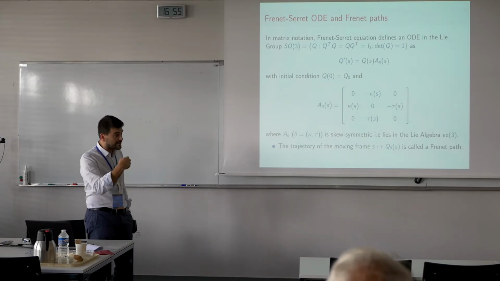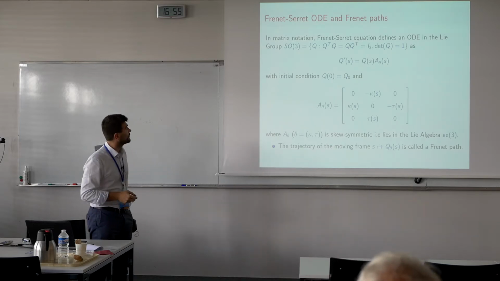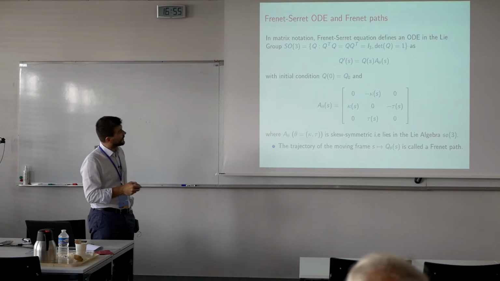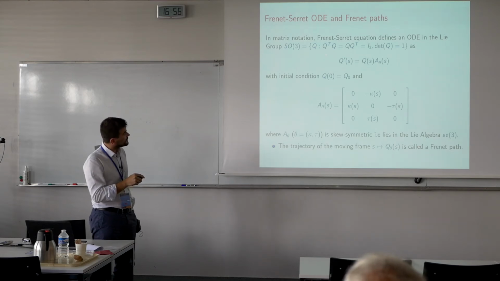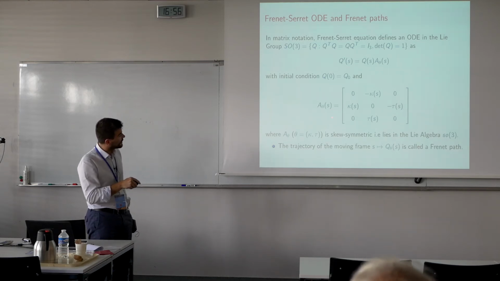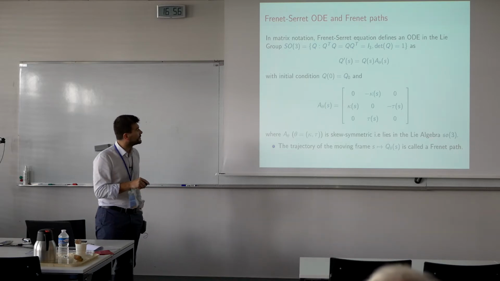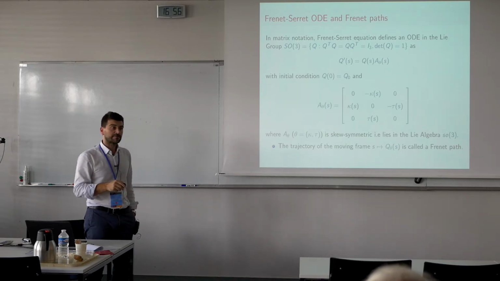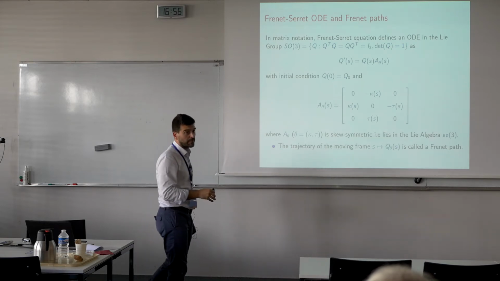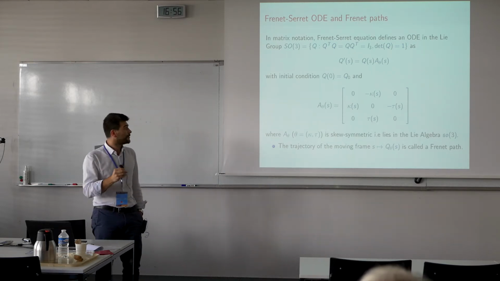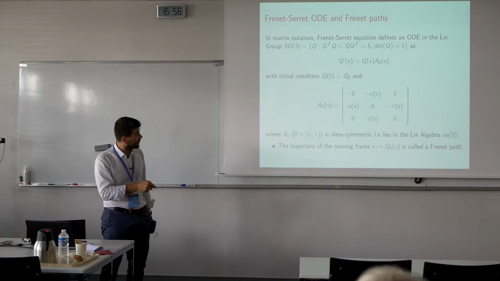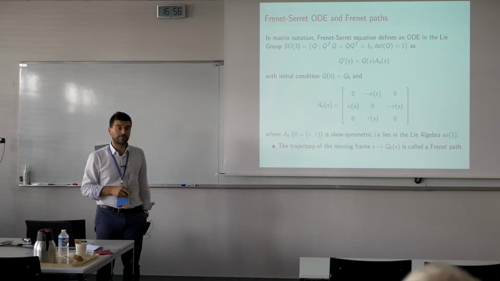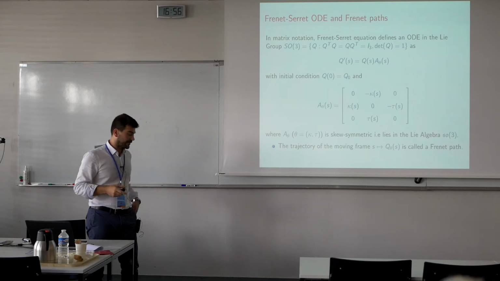And another way of telling the story about the Frenet-Serret ODE and formula is to say that your moving frame moves in SO(3) and is the solution of an ODE, and you have A, which is an antisymmetric matrix, which is in the Lie algebra. So in fact, to any 3D curve, and obviously for a multidimensional curve too, you can associate a trajectory in SO(3), which is controlled by a very simple matrix coming from the Lie algebra. And so that was really the point.